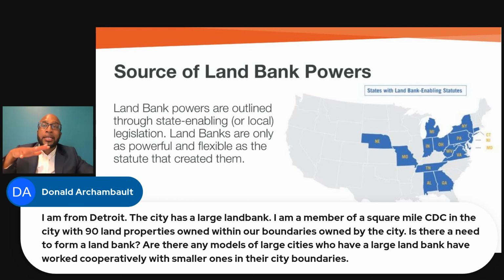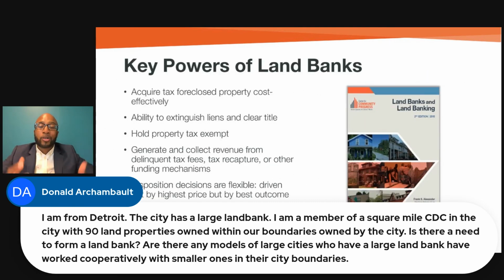Now we have state land banks, specifically I know in the state of Michigan, where their purview is the counties that don't have land banks. You usually have some pieces where there's a bit of an understanding. The reason this probably doesn't happen as much is because of the piece that I mentioned at the end. The land bank is an organization, but the powers of the land bank exist within the community. If you are in a community that is represented by a land bank, you have the ability to use these powers. These powers already are bestowed upon your community.